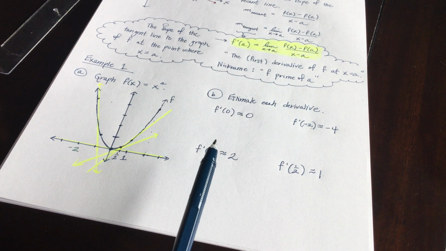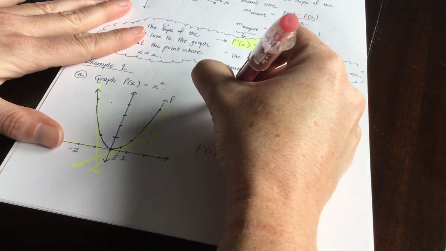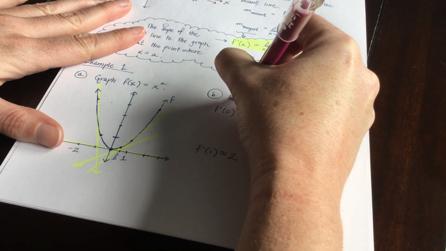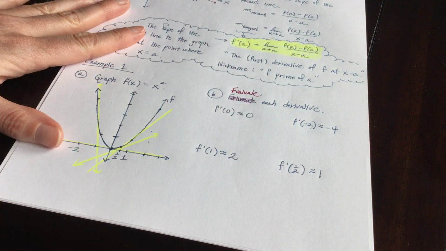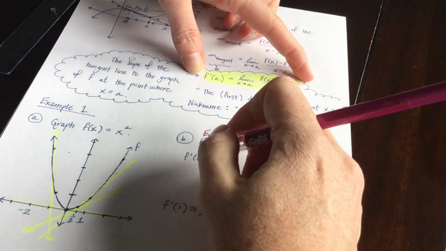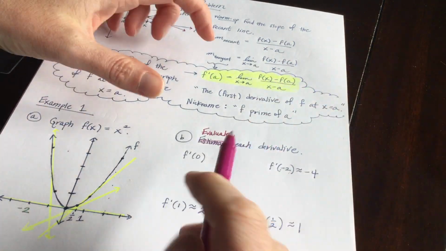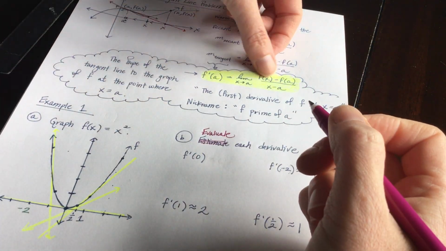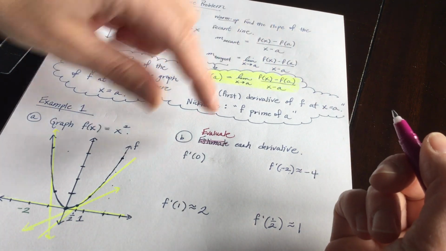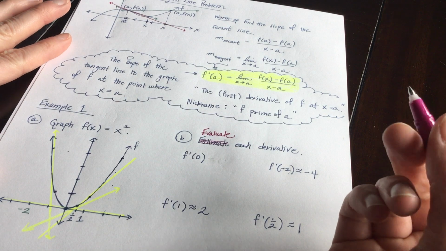So now let's talk about, what if I did not say estimate? What if I said evaluate? Then all of a sudden this formula right here would be necessary. So we thought f prime of 0 was 0. We were right. Now we'll just show how to actually find it. So you would need to have this memorized, and this is a good time to pause the video and try to memorize it so that you can do this problem from memory and then check in with me and see if we get the same thing.